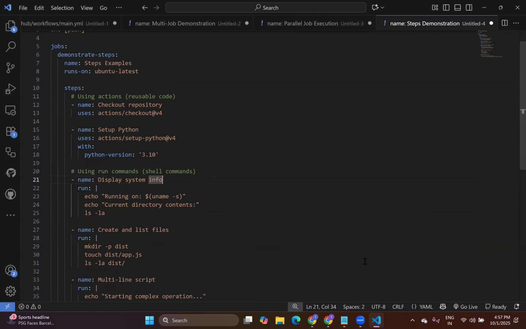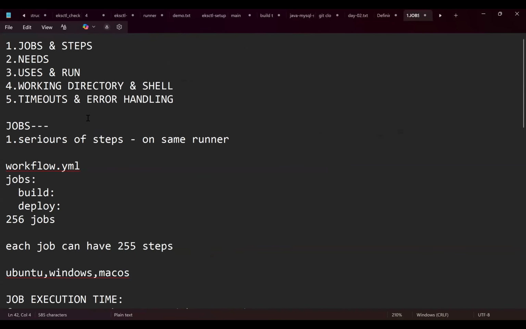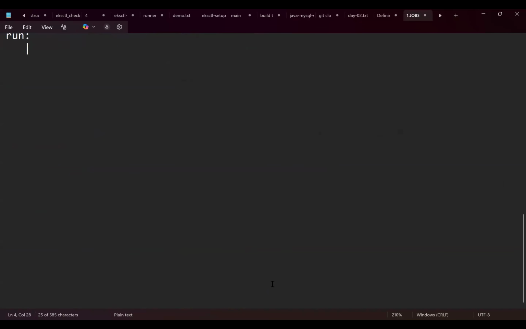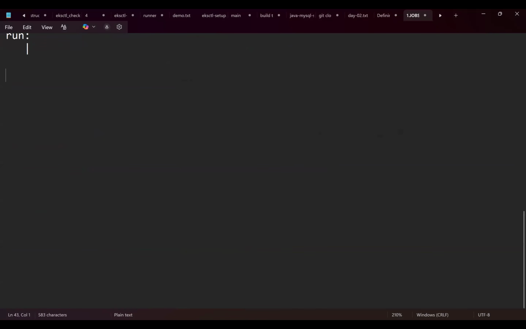So the other thing I want to show you is working directory and shell. Whenever you are running a job or step, you can define the working directory where you want to run it.